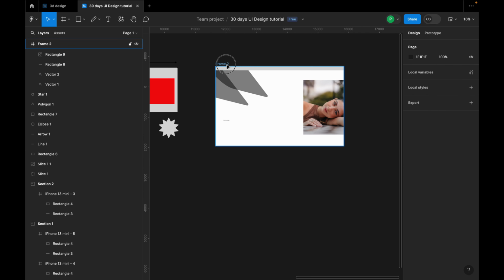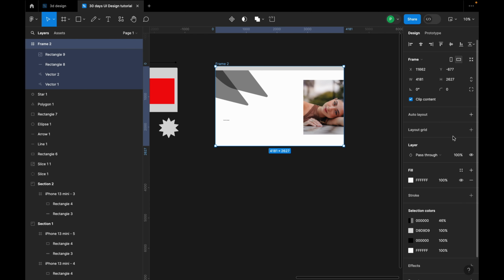Okay, so depends on what you select here. That's the options you will get here. So we also have auto layout here. I'm going to show you how auto layout works with time. We also have our layout grid. So for layout grid now, layout grid is more like guidelines, more like, let's say, some set of rulers or marks that we put on our design to guide us in designing better.